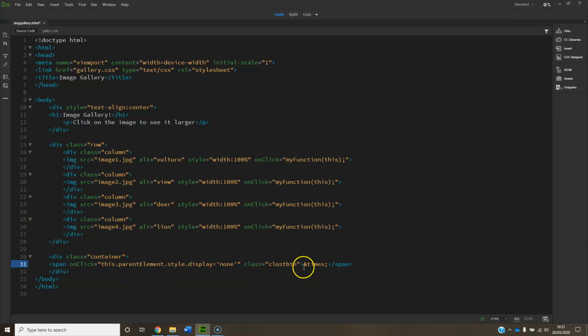So what this is basically saying is, when you select one of the images, we're going to have a button with a type that should be close button, and it's going to display as an X on your image. It's going to be in the top right hand corner, and basically what it allows you to do is to close the image down, or make it disappear. Where it says this.parentElement, the parent element will be the image, it will display on the image and the user will be able to select it and it will close the image.